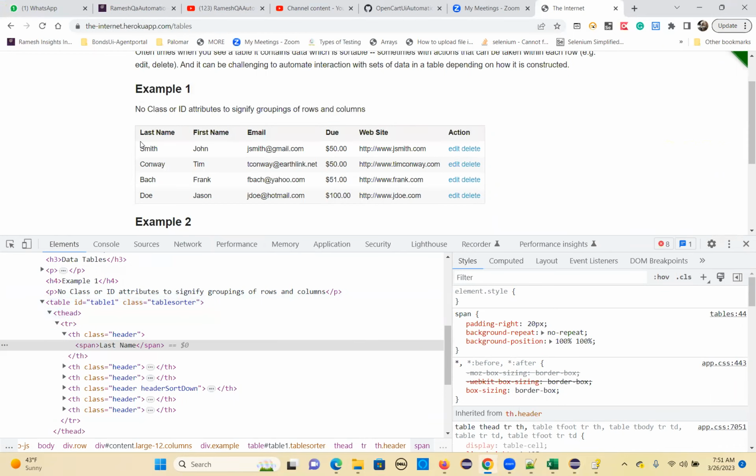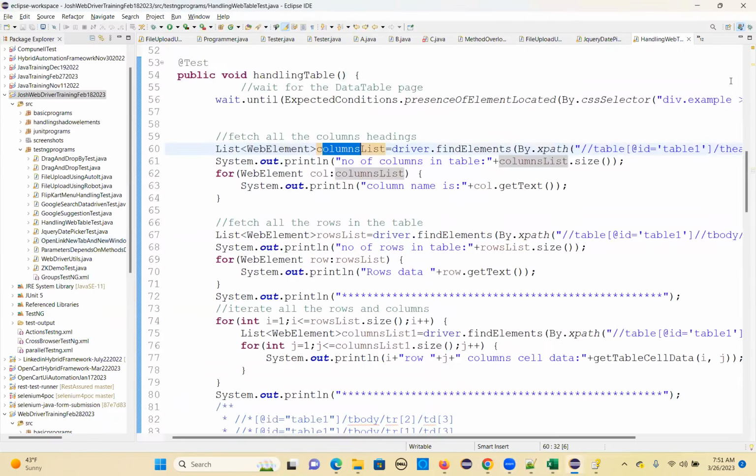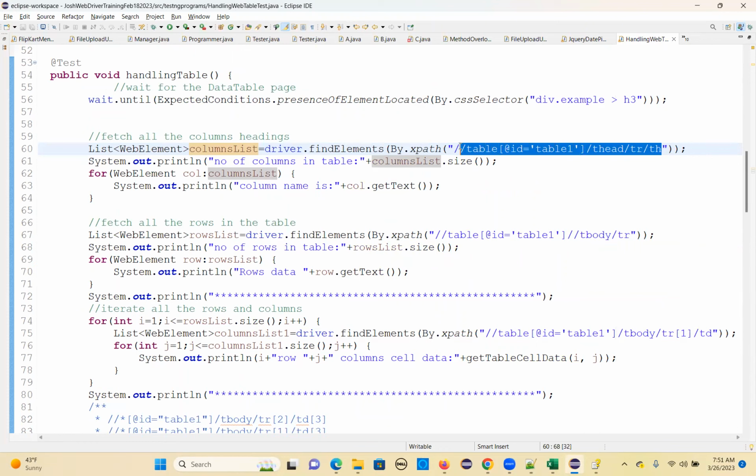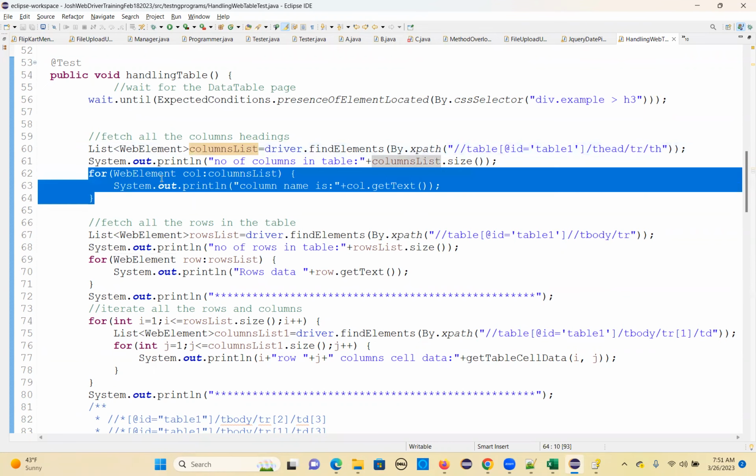TH will give you all the column names. That's all the columns. I'm just printing all the columns, column dot get text. You know this iteration, right? Once you have a collection, iterate with the for each loop.